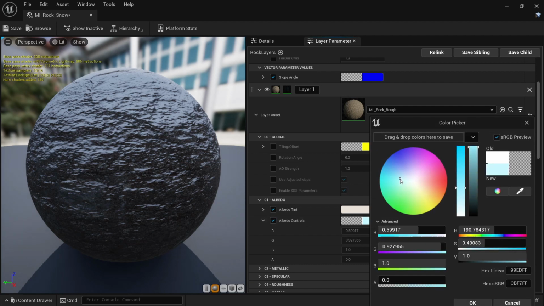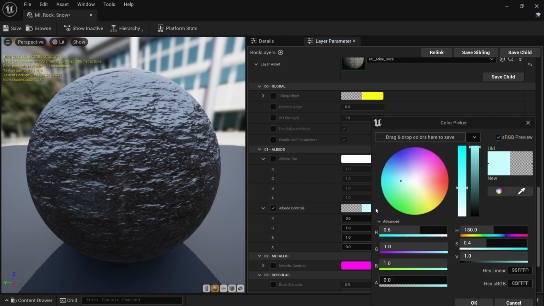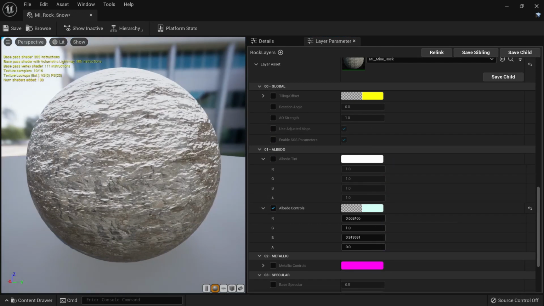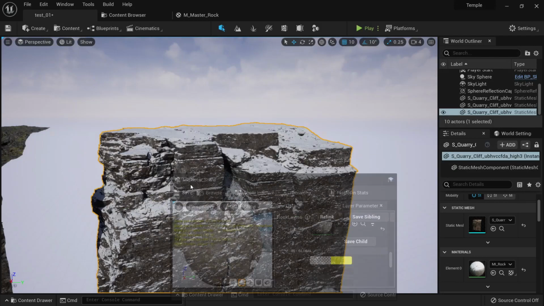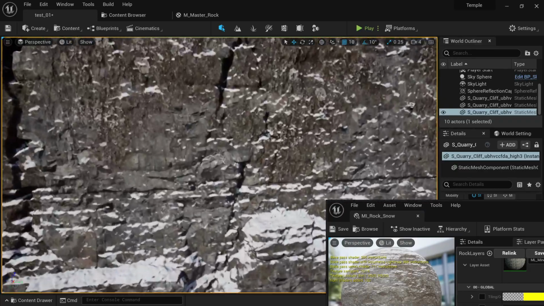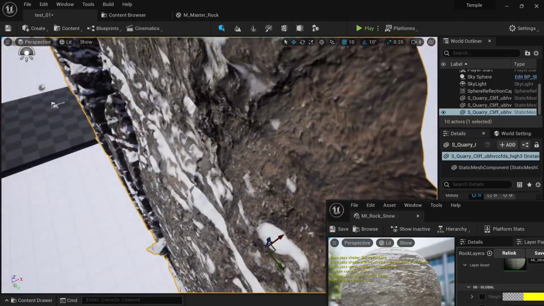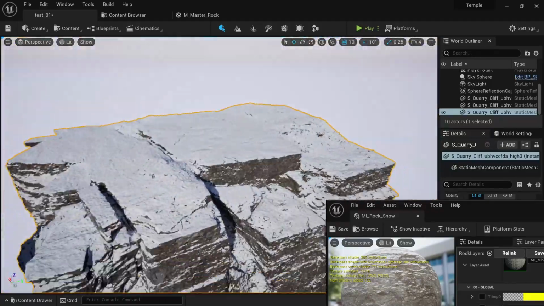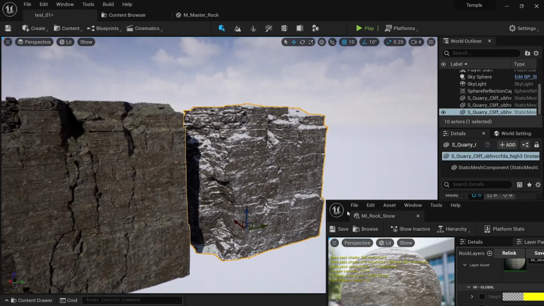And let's put a little bit of, like, this color. Okay, and this one can have something like this, maybe. It can have a little bit of a difference actually. So if you click OK, now you can have something different. Now take a look at this. Now you have snow on all the small little bumps that Nanite gives. You can create a completely new asset just like that.